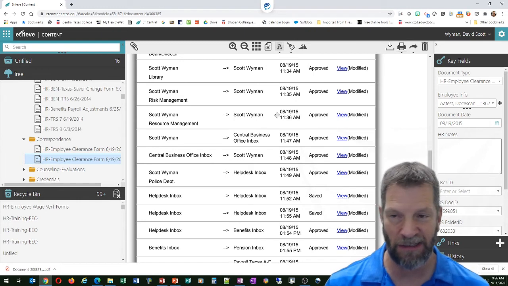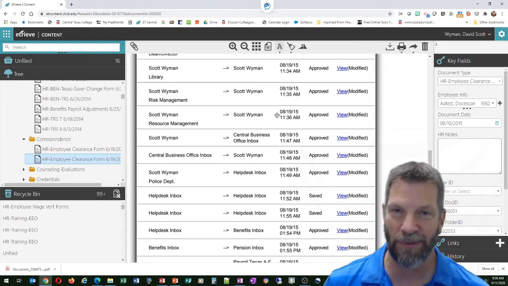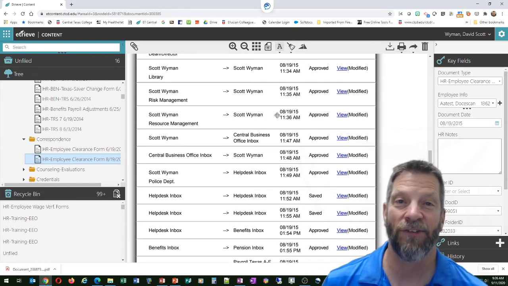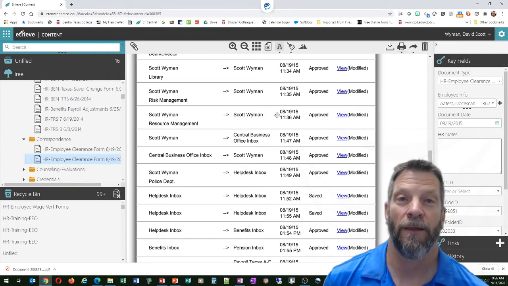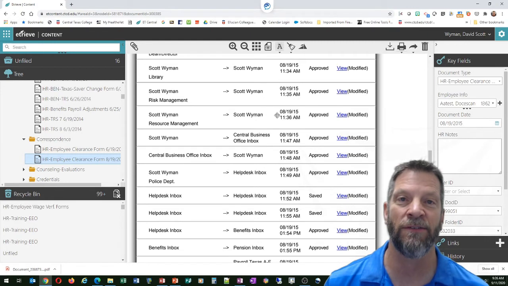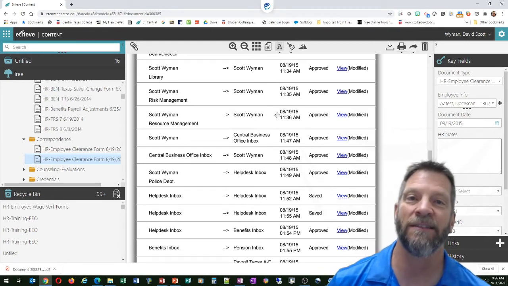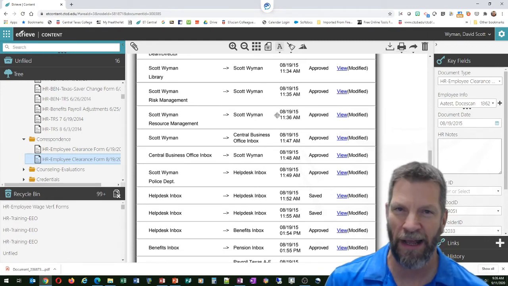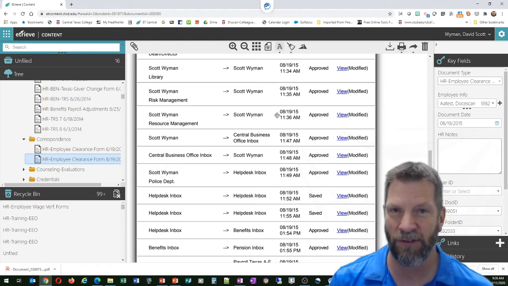You can't just send it to anybody and everybody. You can't send it to somebody outside of CTC because people outside of CTC do not have access to our forms. So it has to be someone who has access to that form.